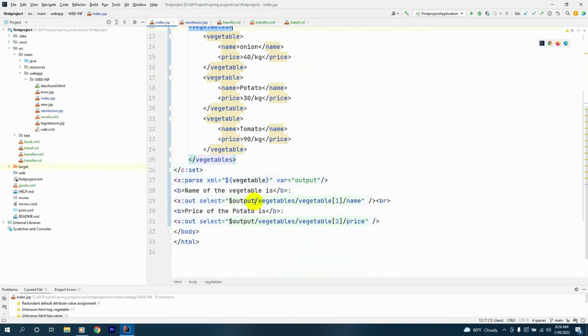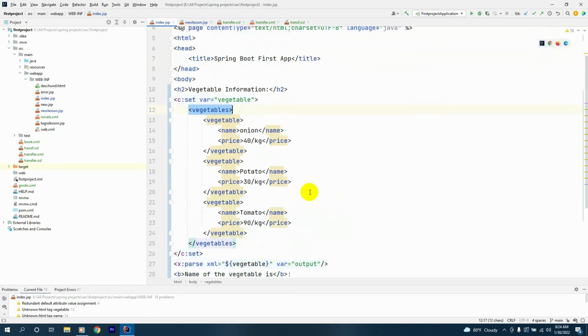We have output the vegetable index 1 name, that means onion, and we have output the price of the second vegetable, which is 30 kilograms. We'll get onion and 30 when we print this out.